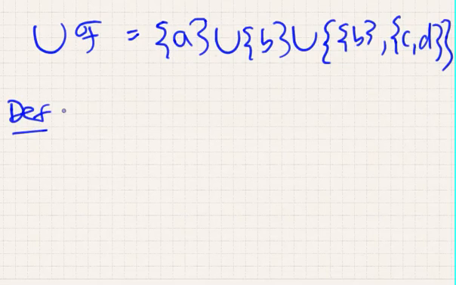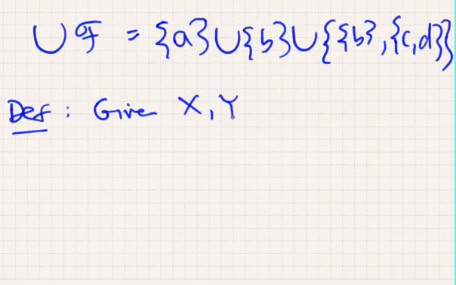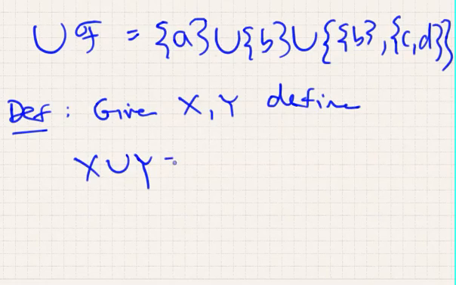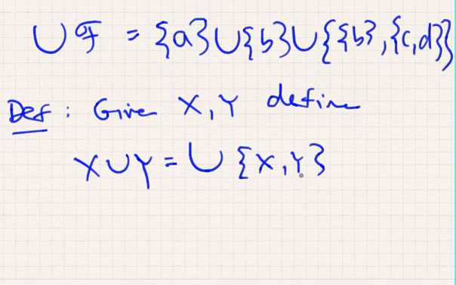So, for notation, so given x and y defined by x union y, that's going to be equal to this set here, which we know exists. So, this is, again, in order for this to be an actual definition, or for it to make sense, this set here has to actually be a set. And the reason why it's a set is that we're given two sets x and y. We know that this set exists by pairing, and then by union, by the axiom of union, we know that this set exists as well.